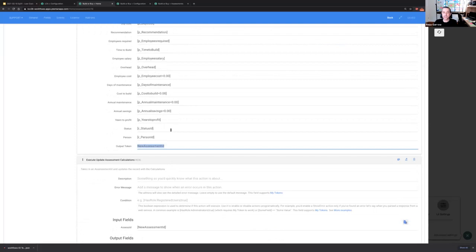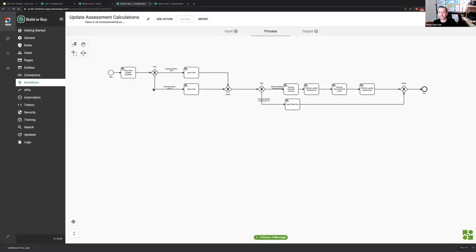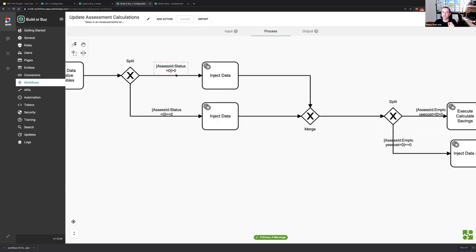What this action does when I insert a record, it gives me back the ID as an output token of the record that was just created. And that's what I go ahead and pass into my mega workflow, the workflow that orchestrates and does it all. So I know that when I'm coming into this step, there is a record that exists, whether I'm updating it or I just created it for the first time. There is going to be an ID, and I'll know that it's valid because there's going to be a status.